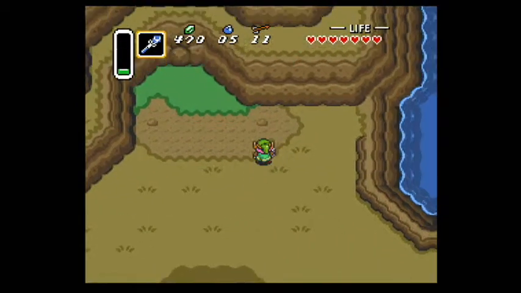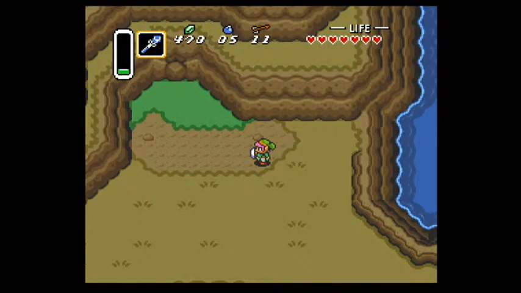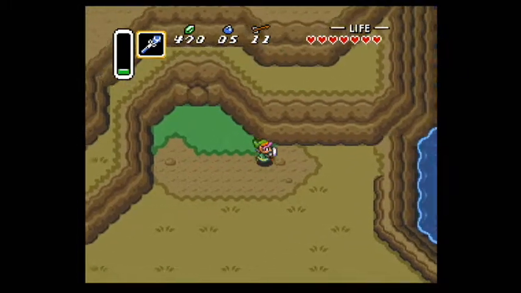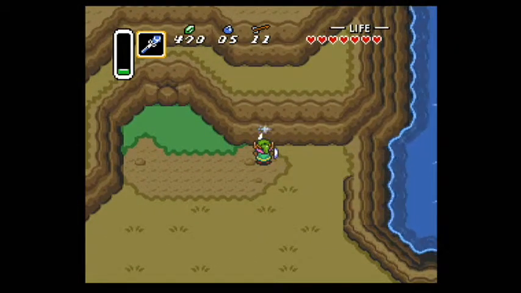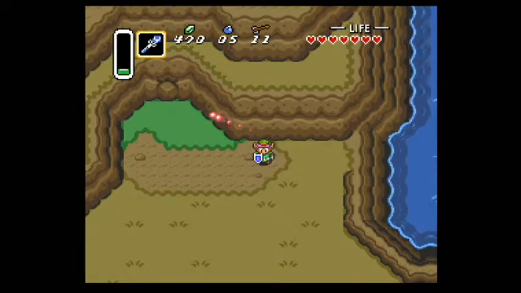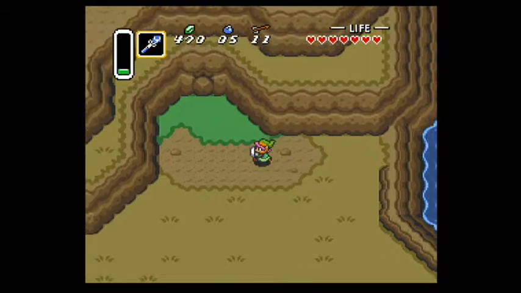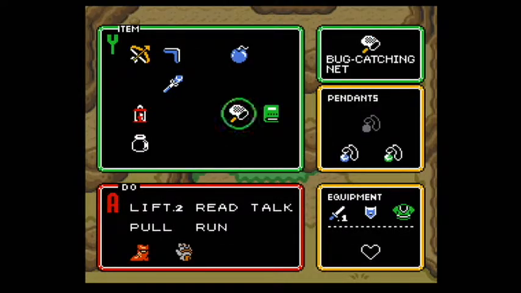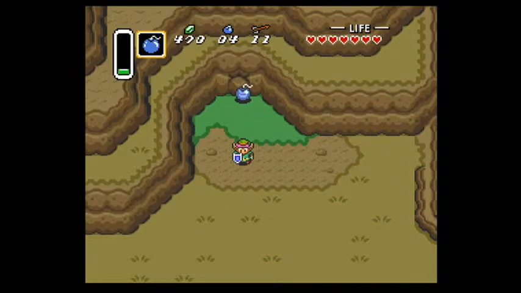So, Link to the Past was the first Zelda game to start the sword tap. The sword tap is basically you go up to a wall, and I'll let you guys listen. This is a regular sword tap, but if there's a secret cave or a wall, then it sounds like this. Actually, you know what? Maybe that was Link's Awakening that did that. Oh well.